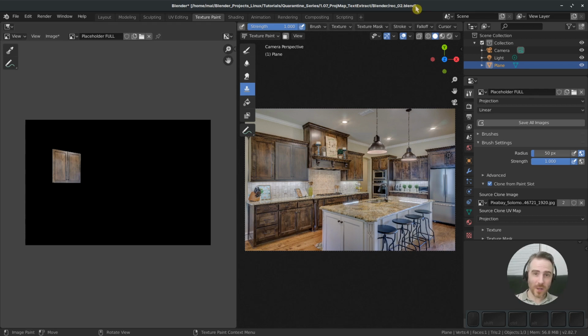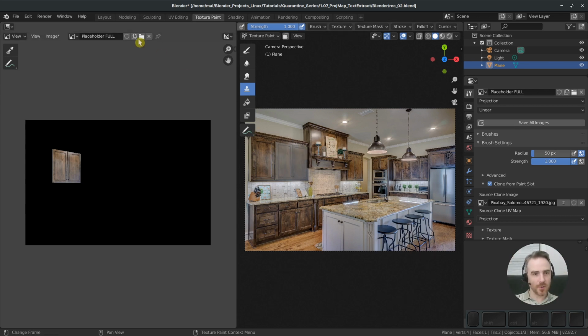But we're going to take it one step further, because what we've been doing so far is using our projection to paste onto our projection. But in order to truly extract this texture, we want to take from our projection and paint onto a flat image to turn it around and make it face us instead of having the perspective that it has in the image.